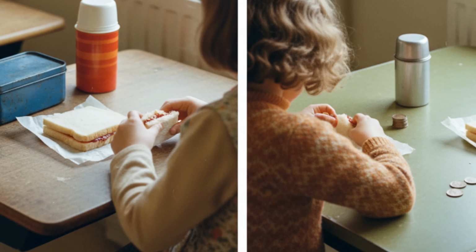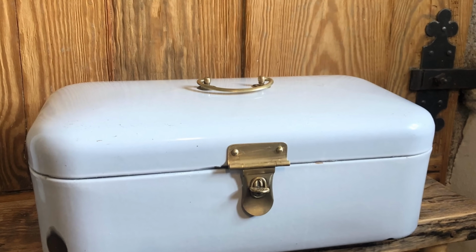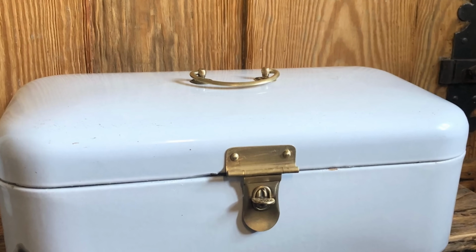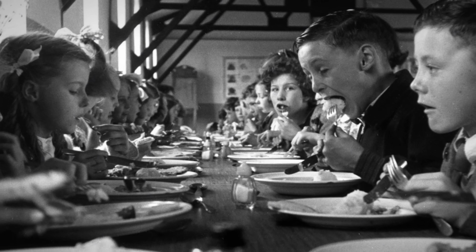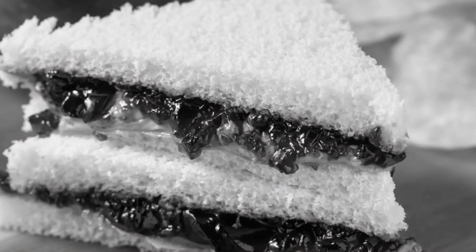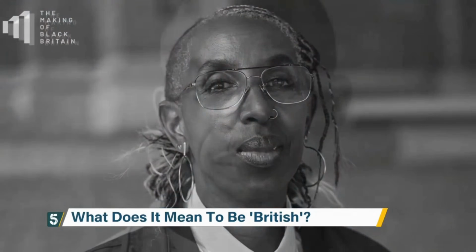The sandwich took 30 seconds to assemble and provided enough calories to get through an afternoon. Some children ate jam sandwiches every single day for years, their parents too proud to apply for free school meals and too poor to afford anything better. Teachers recognized the jam sandwich kids and sometimes quietly shared their own lunches. The sandwich itself was fine, but what it represented marked children in ways that followed them through life.